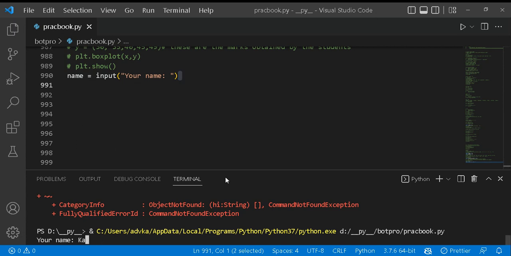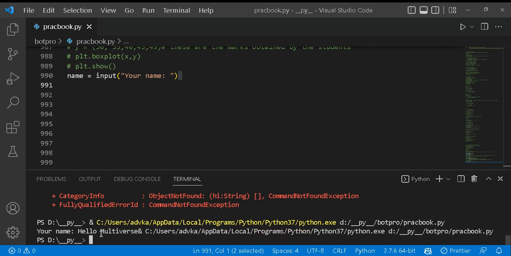Hello, let's see how it works. Let's run and see. You can see that it prints hello, but it is looking odd, because it continues after that without enter.